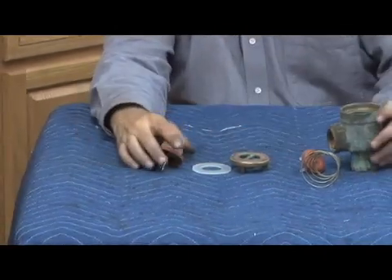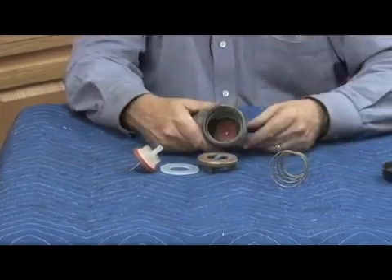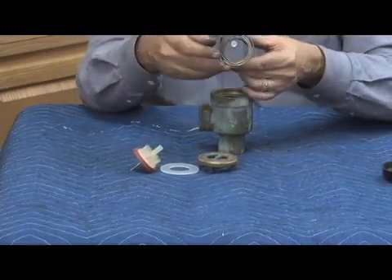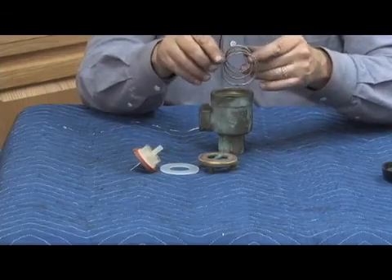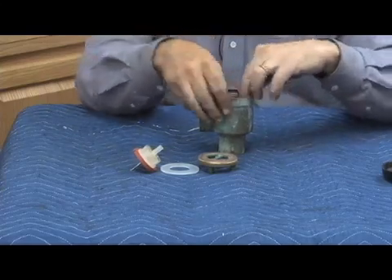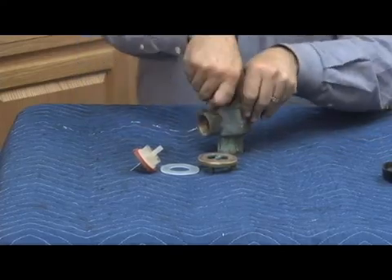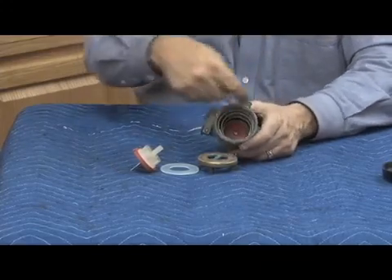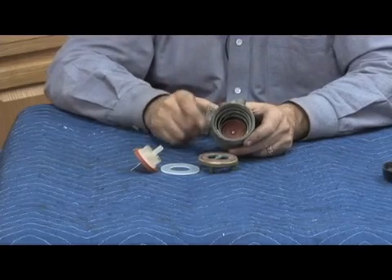Let's put it back together. First thing is to put the check assembly in place — it's going to go into the bottom. Check spring goes next. With a cone or conical shaped spring, when putting it in the body, start twisting it, and as you twist it, it corkscrews down where the smaller coils come up until the bigger coil hits the lip. Work the coils underneath that lip — go around in a corkscrew fashion. Obviously you can't twist the body if installed, but walk around and get the upper coil under there.